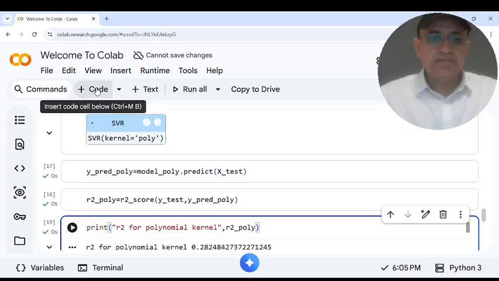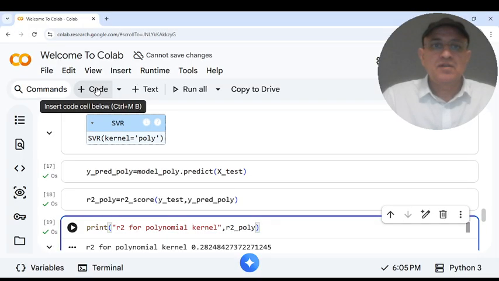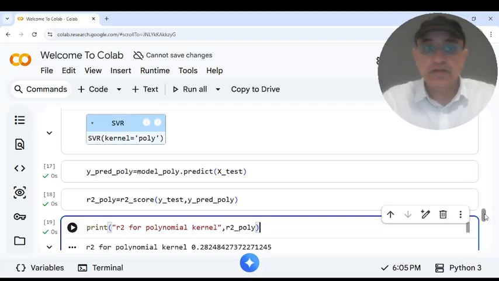It is giving me 28.24%, which is way lower than the linear kernel. So if we compare the linear kernel to the polynomial kernel, the linear kernel is performing better.